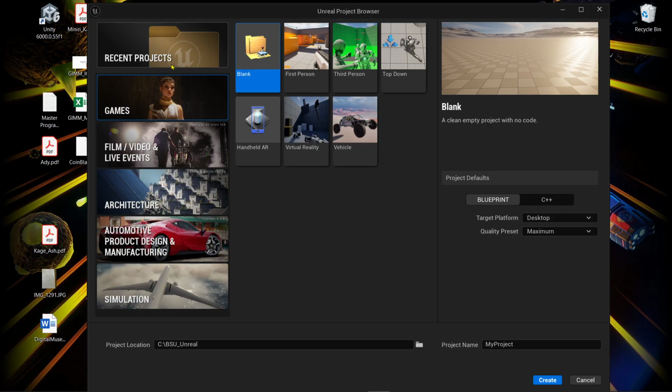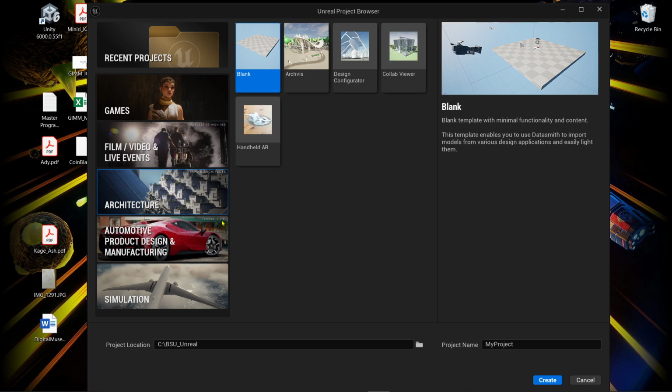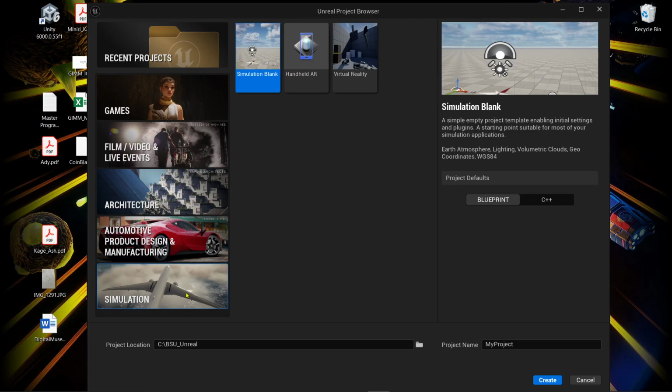You've got the ability to obviously just start a blank project, but you also have a lot of pre-builts. So pre-builts for games, you got first-person games, third-person, top-down, vehicle, VR, AR, film and video, architectural based, automotive, and simulations.